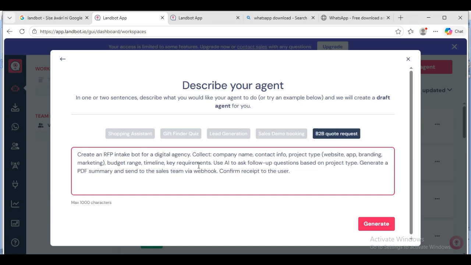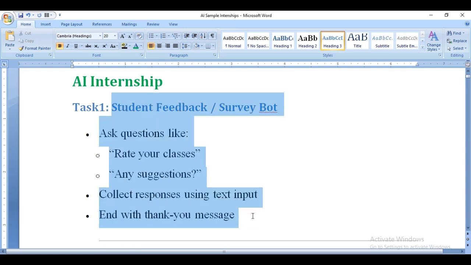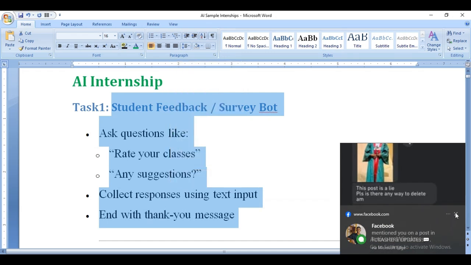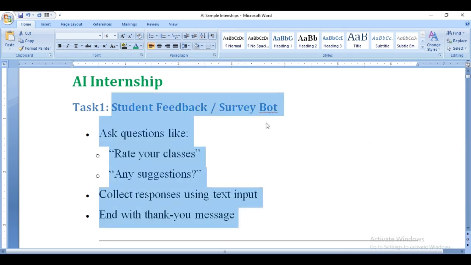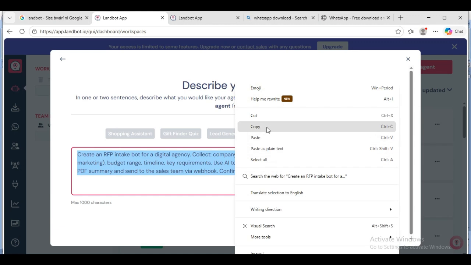But I want to create my own, so I go back to my reference. I want to create a student feedback bot, so I can simply right click this and copy. Then I'll go back to my Landbot, highlight all, and paste what I want on top.